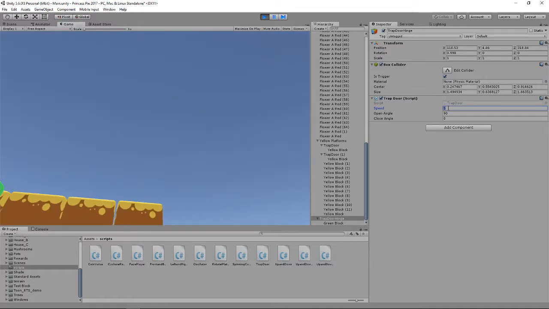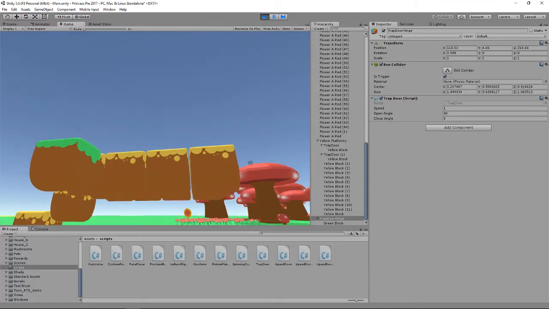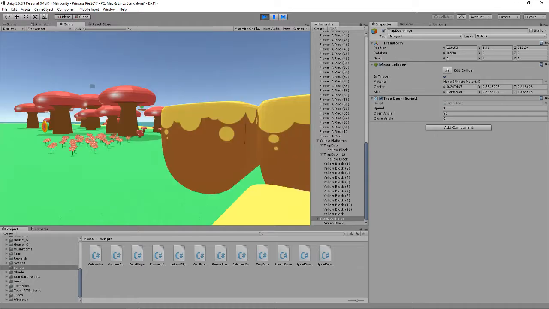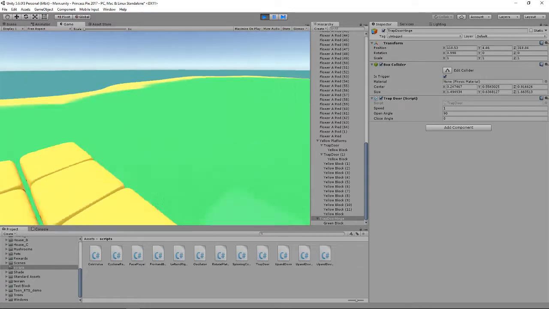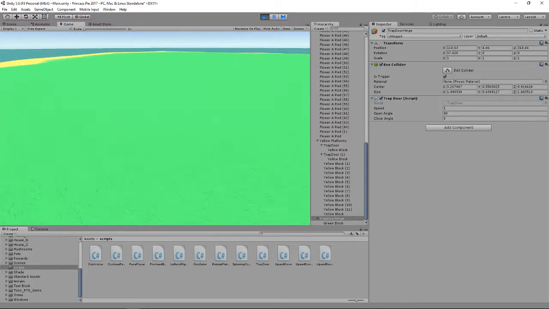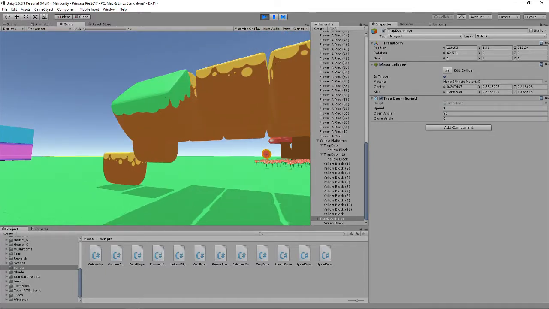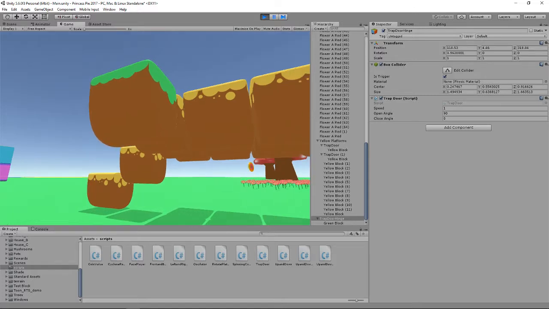Let's just change the reset or the speed to 1, and we'll go give it a shot now. Let's have a look, see what happens now. It should be a lot slower. Same as the first one we did. There we go, we fell off. And there's a trapdoor resetting. That's it. That's how simple it is to make a trapdoor.